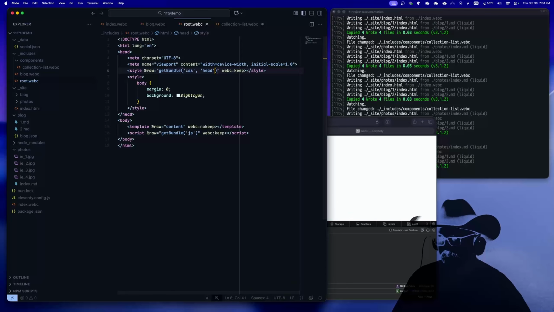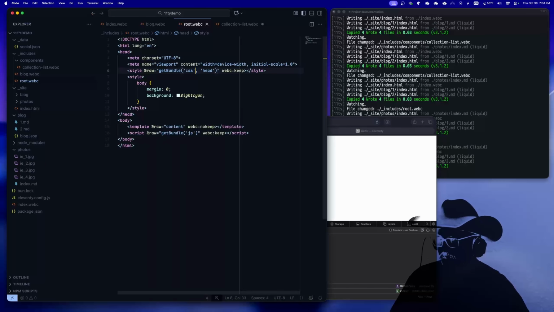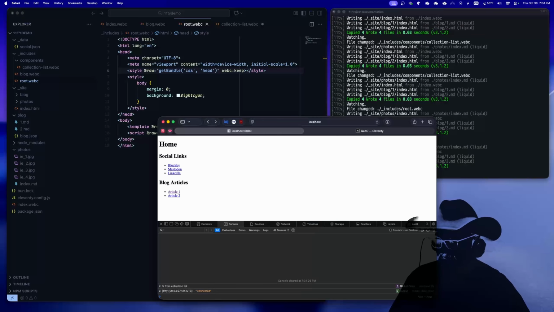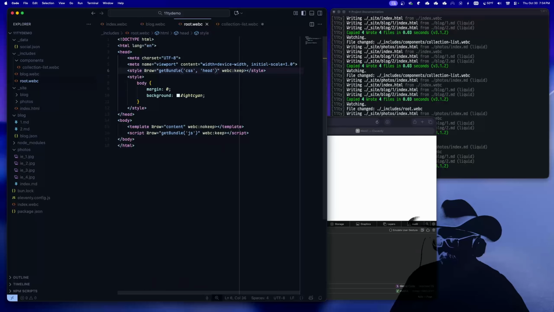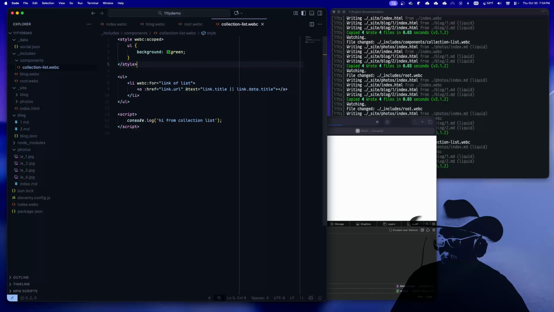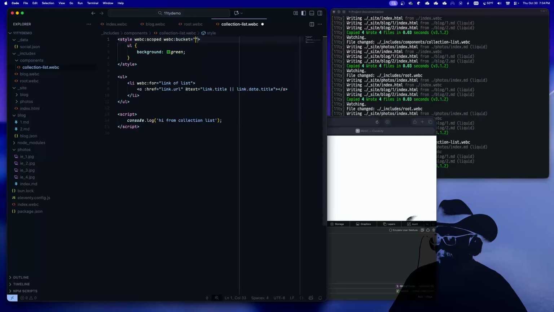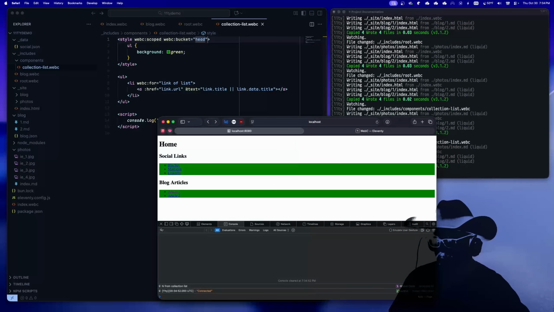If I save here, you can see that my styles disappeared because they're no longer being bundled up. I could say, if I go here to collections, webc:bucket. It's not webc:scope, it's webc:bucket is, what did I call it? Head. Yeah, so you can see now it comes back.